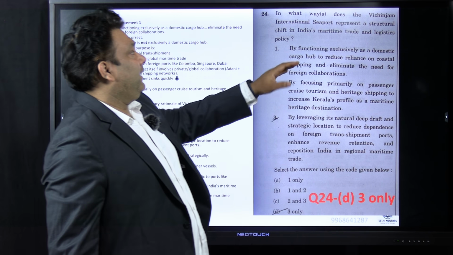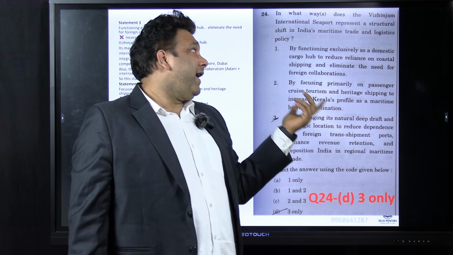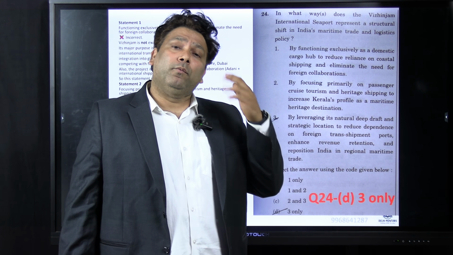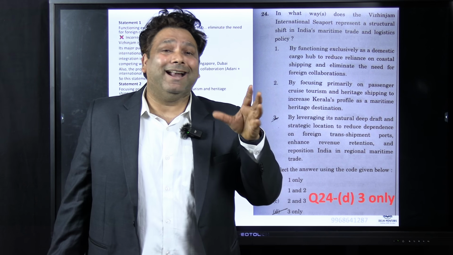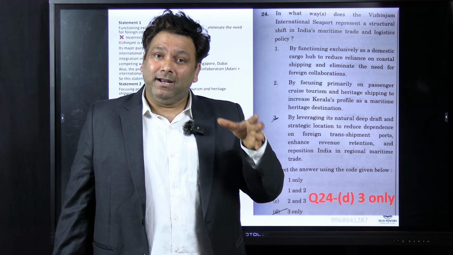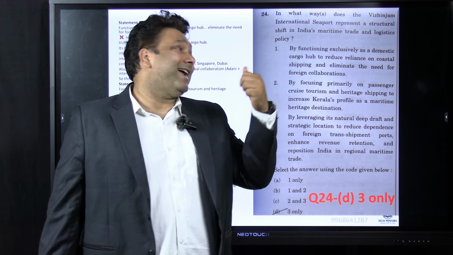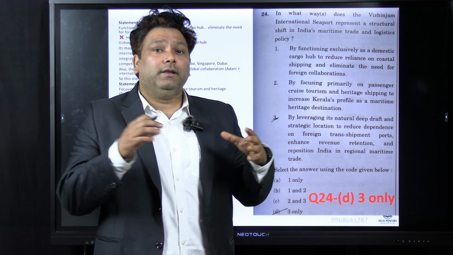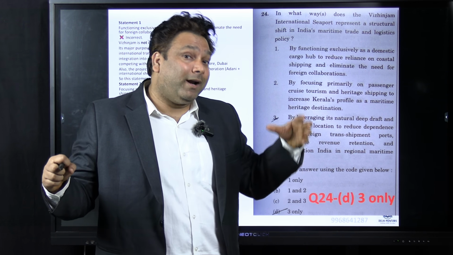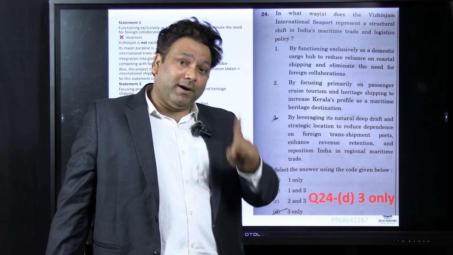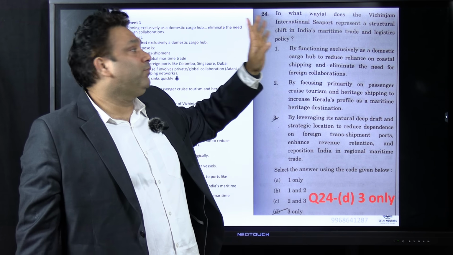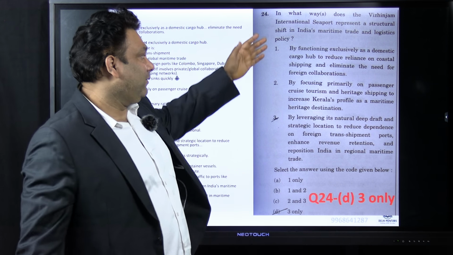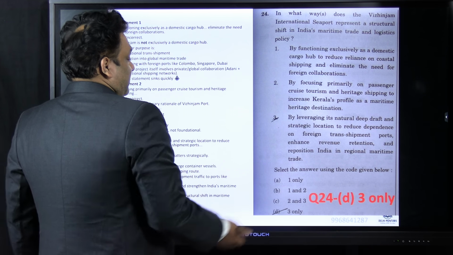The next question. Vizhinjam port. In fact, this port has been in discussion. So whenever we are discussing about Strait of Hormuz, so when we are discussing about a Great Andaman and Nicobar project, in the Great Andaman also we are coming up with such kind of transshipment port. So at that time I have discussed, because this port, okay, is in competition with the Singapore port and Colombo port. And India में already एक port है, that is Vizhinjam port, that is international sea port. Now what kind of functions it will be offering? Now let's see.